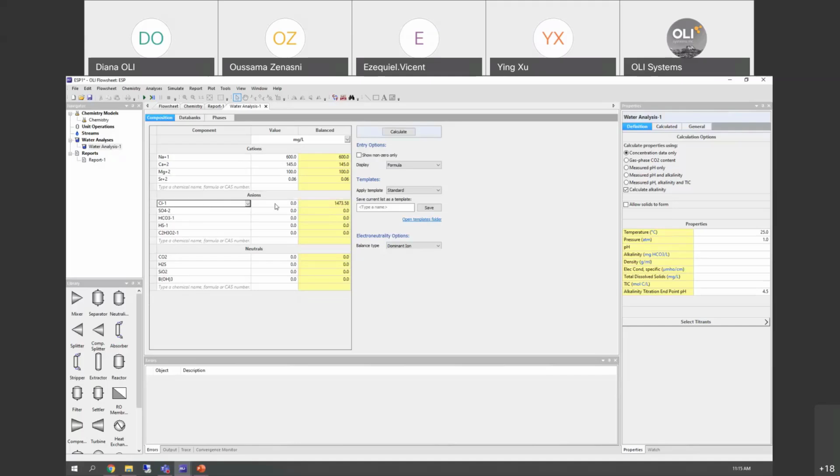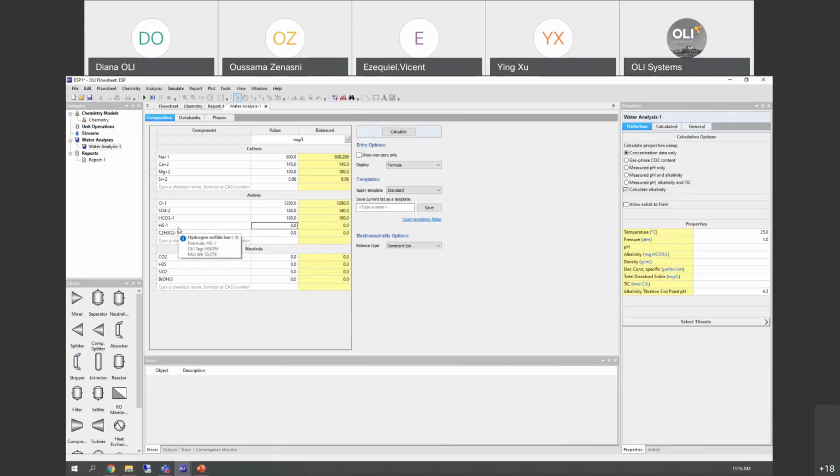The first anion that was reported was chlorides, so it's 1,280 milligrams per liter. The next one was the sulfate, this one, SO4 minus 2, and that's going to be 140. And then I have the bicarbonate ion. If you hover over it, you'll see a tag that tells you the name, the formula, the OLI tag number, and the molecular weight. So this bicarbonate ion was reported to be 180.